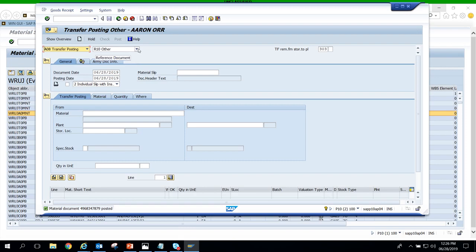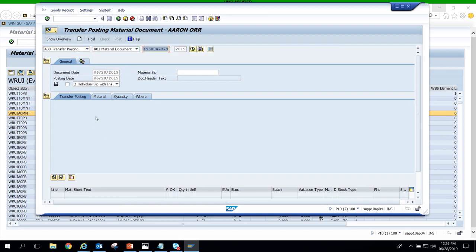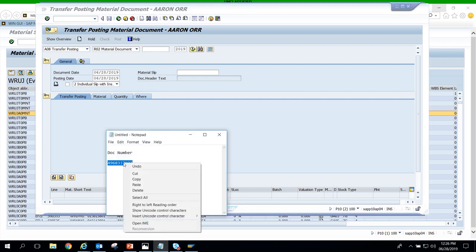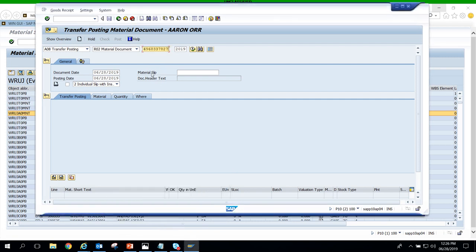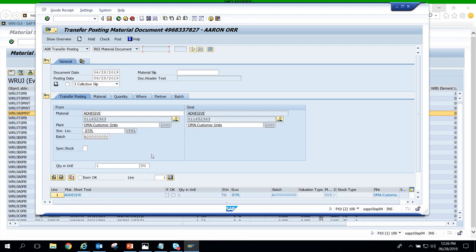So what we're going to do is go to Material Document right here. And all of this stuff in MyGo is going to go away. You can take the material document and put it right up in here. Now I did this before in a previous video, but I messed the video up and had to start over. So I'm going to see if I can do it. It's going to give me an error, but I'm going to try it anyway. Now you're going to put this material document up here, hit enter, and it should populate what that person has sent to you. And this is what you're going to see on the receiving end.